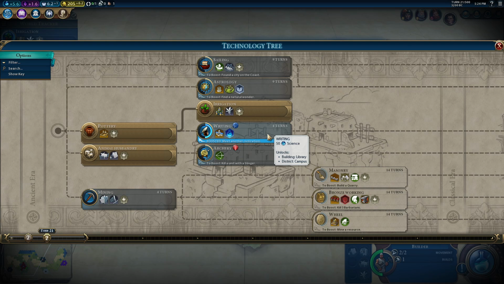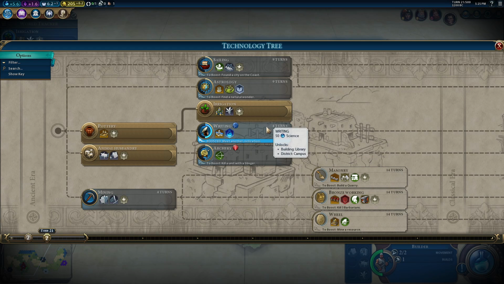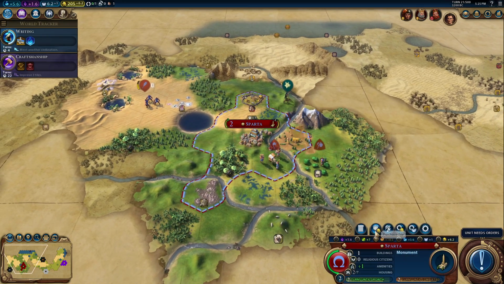Usually, they'll give you money or an extra Eureka, which, if you don't know what a Eureka does, you see how this takes 9 turns. If you get a Eureka, you can actually finish half of this technology without even doing anything. For example, here, I have a Eureka on writing. I've already finished half of it without even researching it, which is pretty cool.